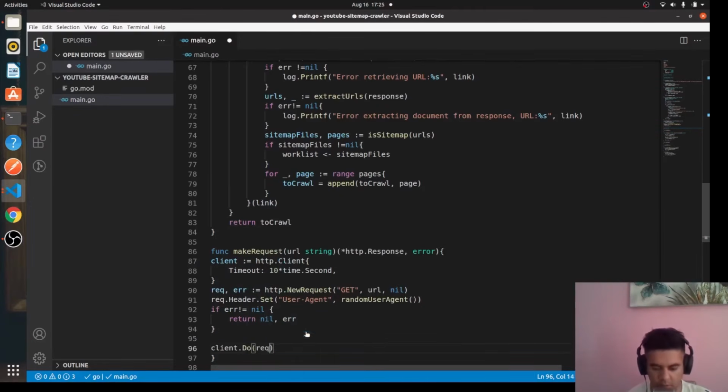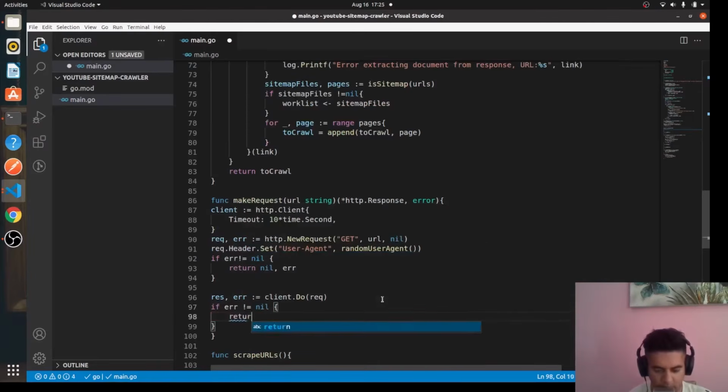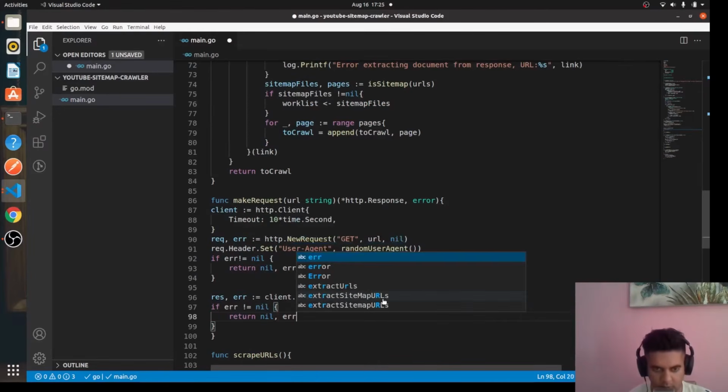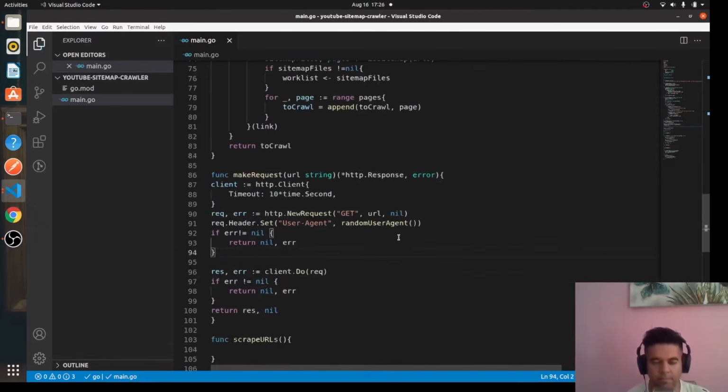So we'll say client.Do, and in the brackets we'll say request, and whatever response we get, we're going to capture in the variable called response. If there is an error, so if error not equal to nil, we'll return nil and error. But if everything went all right, we'll just return the response and nil for the error. So this is what our make request function is all about.